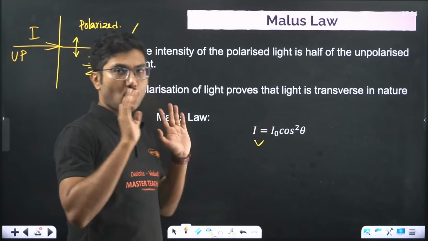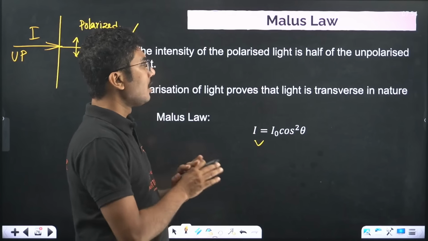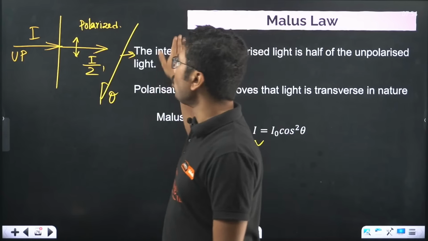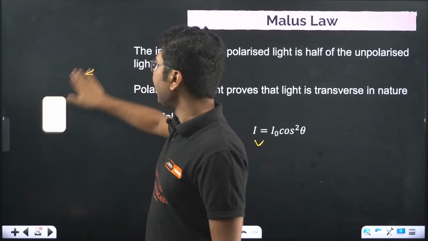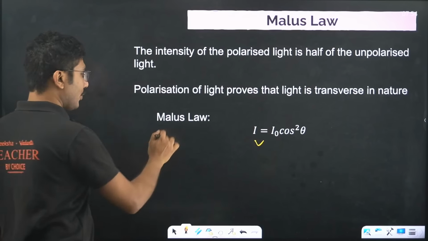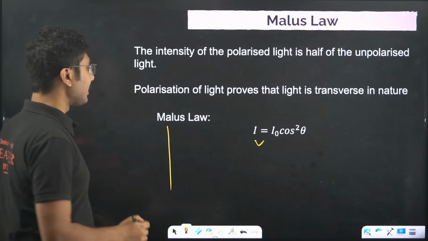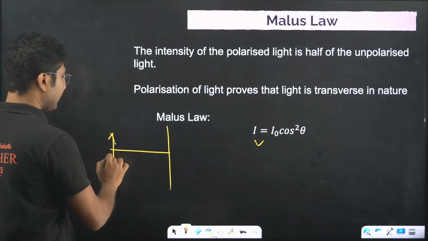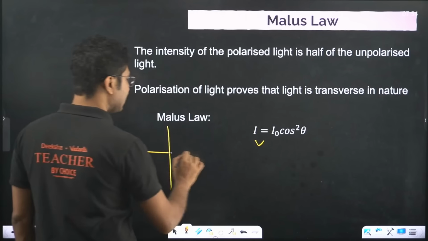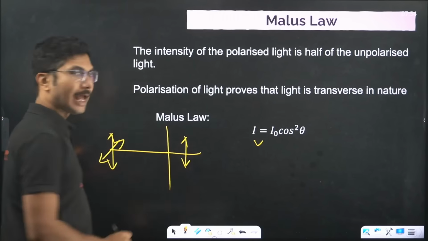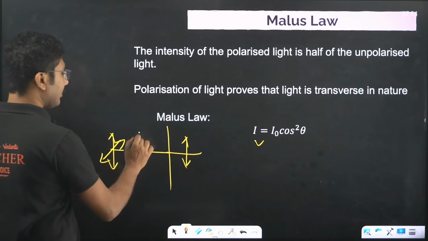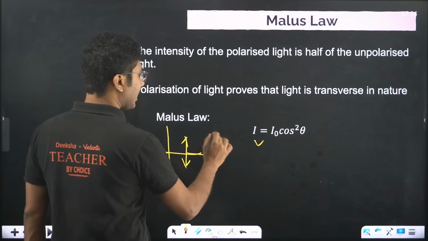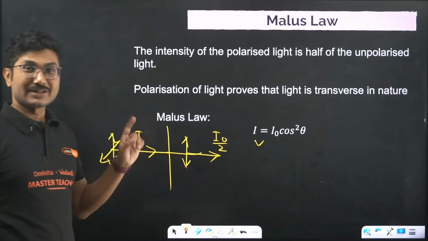Now Malus law, one of the most asked laws of the KCET exam, where I is equal to I naught cos square theta. Remember 2-3 important parts. When light is falling on a polarizer, what does it do? Polarizer polarizes the light. Okay, generally incident light has a lot of electric fields. Polarizer arranges them in a particular direction, remaining fields are all absorbed. Okay, when light of intensity I naught is incident on a polarizer, the light which is coming out will be I naught by 2. This is the first polarizer.